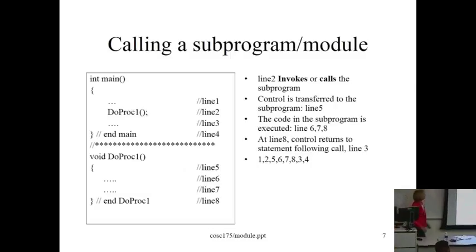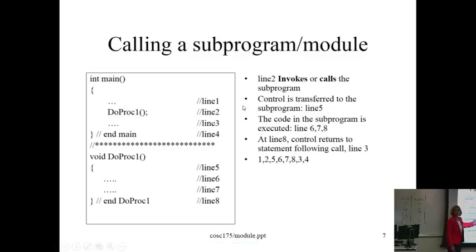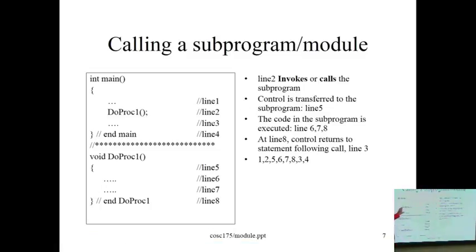So this is an example of a void function. The two things to remember when using a void function is that this function doesn't have to return anything. It may or may not have arguments, which we're going to look at today. When you call a void function, you simply give the name followed by a semicolon, and that jumps to the void function. If I was going to do a hierarchy chart for this, how many blocks would I have in it? Just two. One that says do prop 1 and some other thing that describes what this program does, which doesn't do much, so it'll be a little tricky.